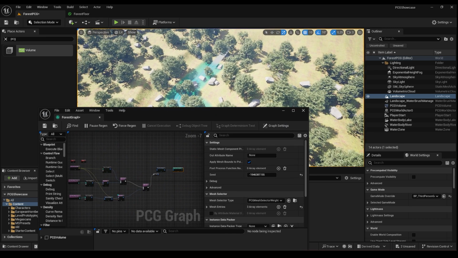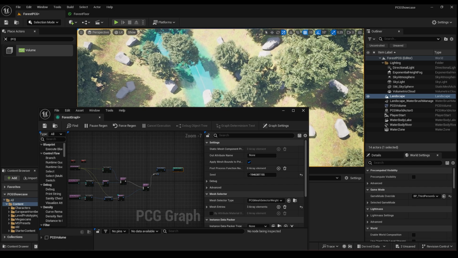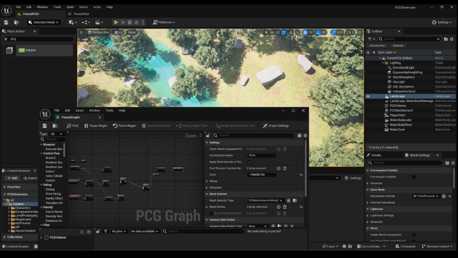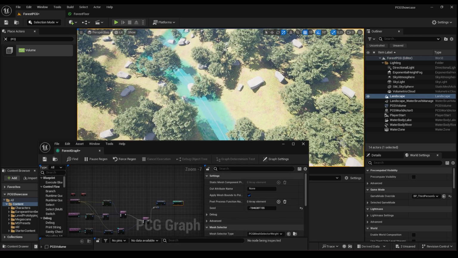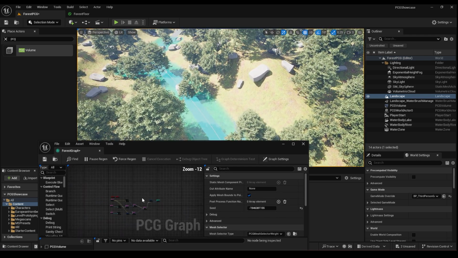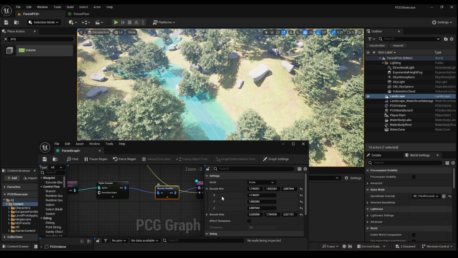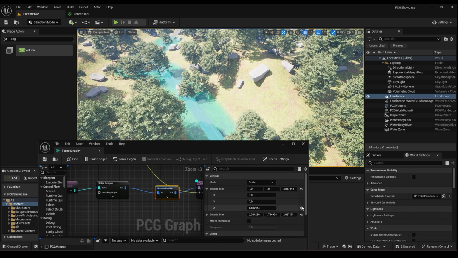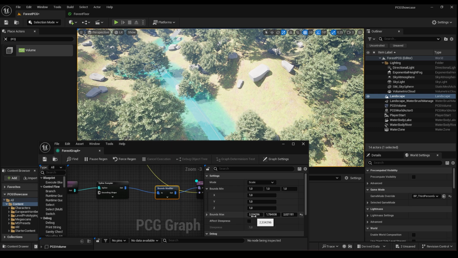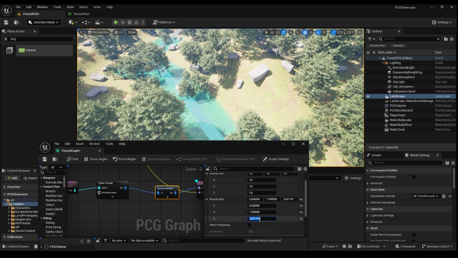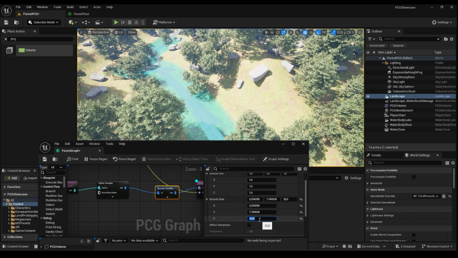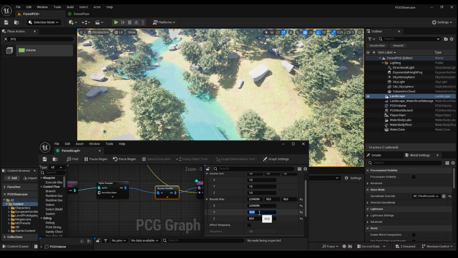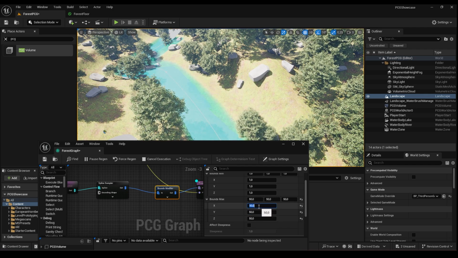But right now we see that our problem is not solved yet, but now we can tweak the scale of our bounds, and that's gonna be updated in real time, so we can see which values make sense to use. So I'm gonna keep tweaking these values.